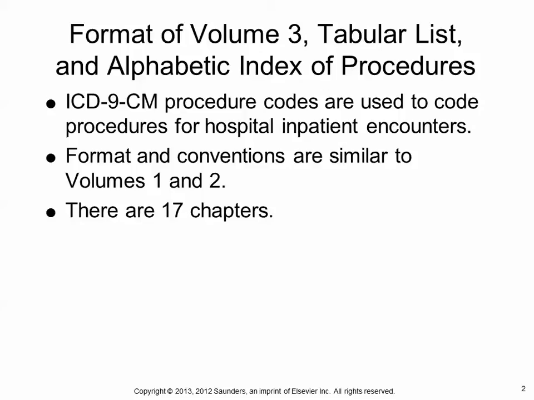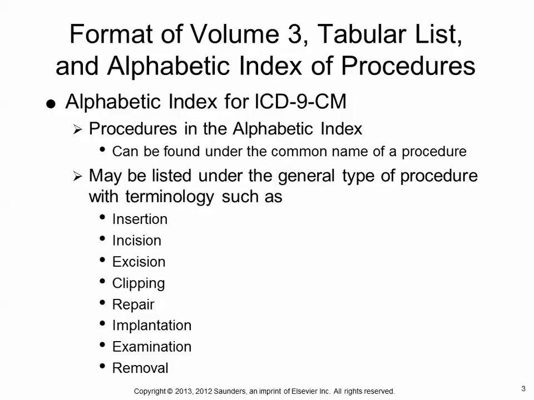There are 17 chapters, and what you do need to remember is that these procedure codes are used for hospital inpatient encounters. We don't use them in an outpatient setting such as a physician's office, okay? If you have a procedure, you can find it under the common name of that procedure.